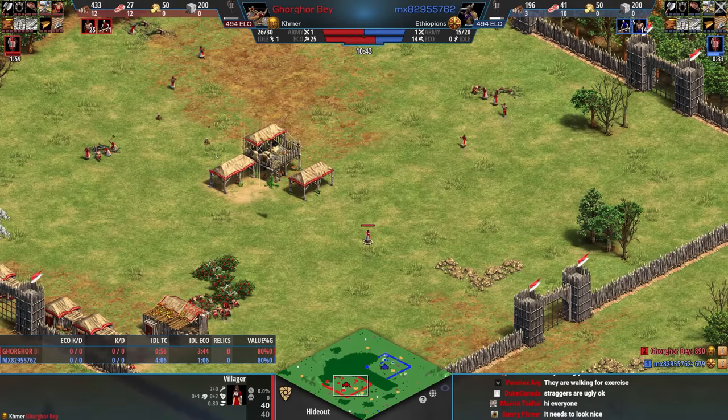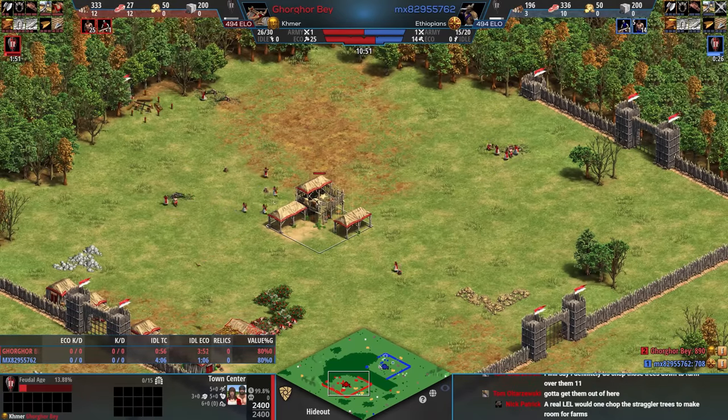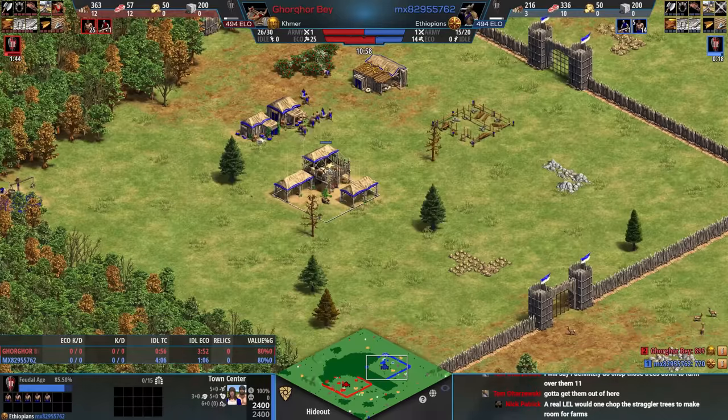They're ugly, T90. Yes, well, so is his economy right now, but I guess his base will be pretty in a moment. So, you know what? We'll leave the big trees on. We'll see what Blue's going to do to recover in this game.